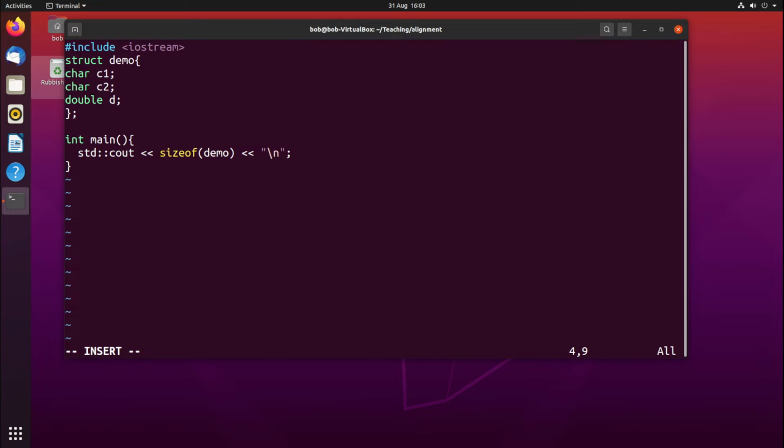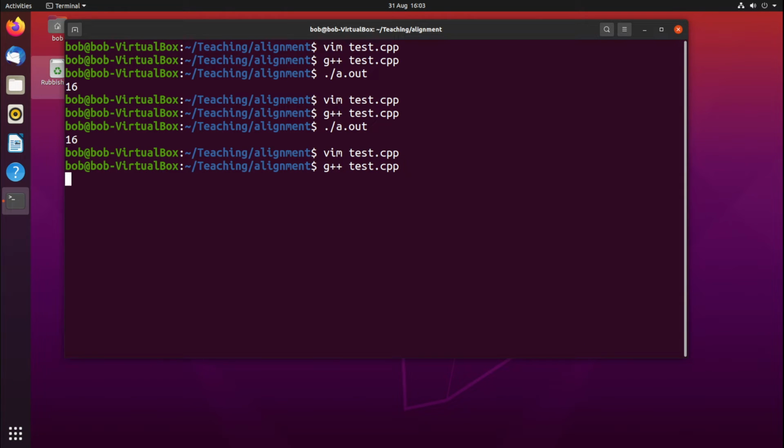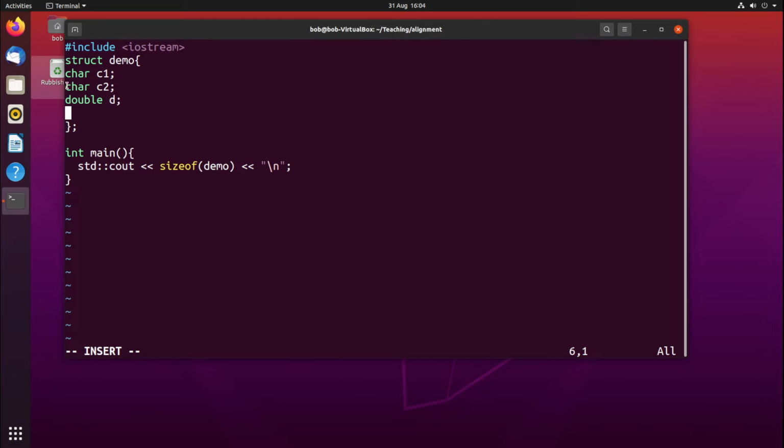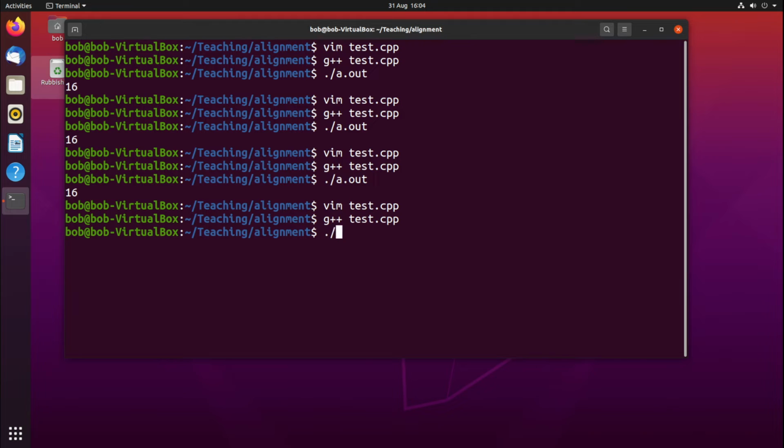Now, given what I've just told you, you would expect that to be 1 byte and then another byte, because there are no alignment requirements for those 2 bytes. They'll be packed up together. It'll then have to waste 6 bytes because it needs to align the double on a word boundary. And so the whole thing will still be 16 bytes. 16 bytes. So am I correct? And the answer should be that I am. Okay, brilliant, I am. But watch what happens if I move my definition of c2 to here after my definition of d. It's now 24 bytes long.